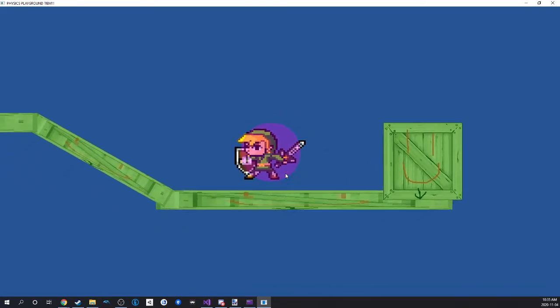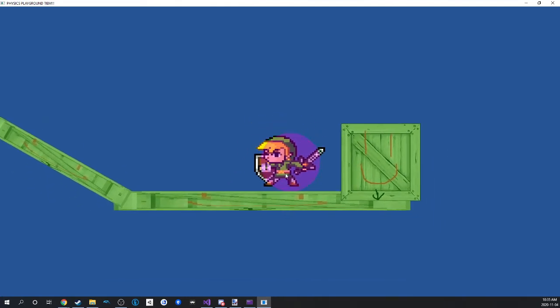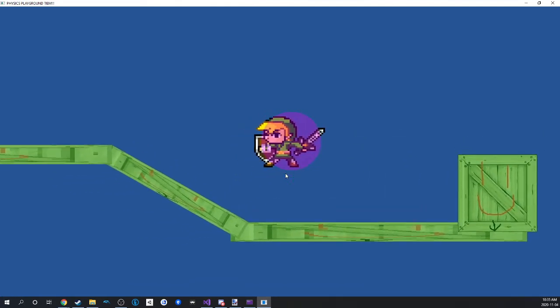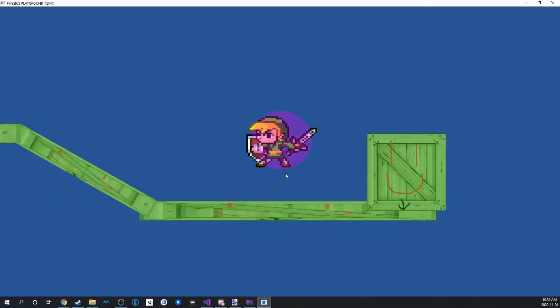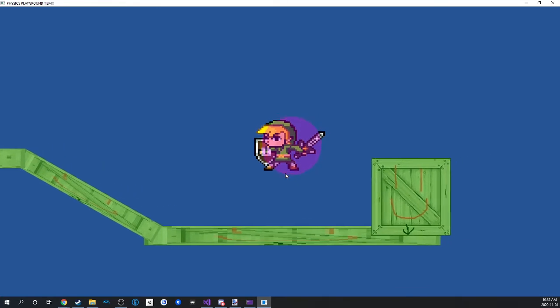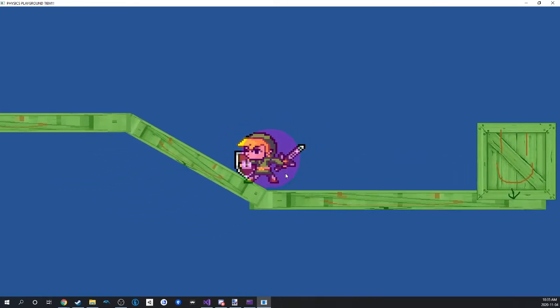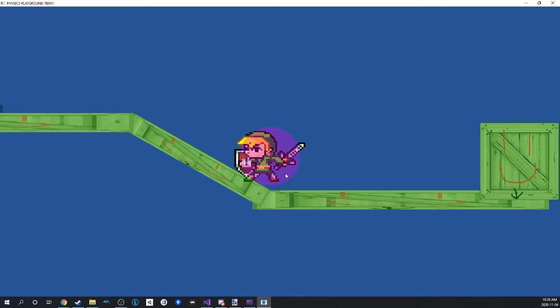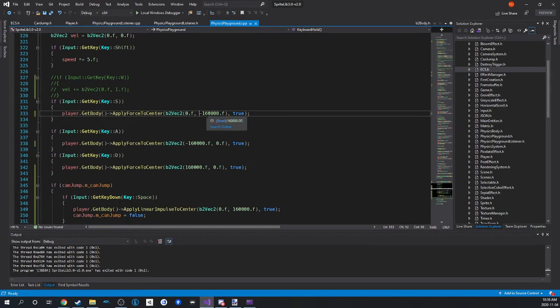And see, you can't jump in the air. You can only jump once you've hit the ground again. I can spam space all I want. Or only jump once you've hit the ground. The movement responses are pretty tight. They could be tighter if you increase the friction of the player. You can make them tighter.